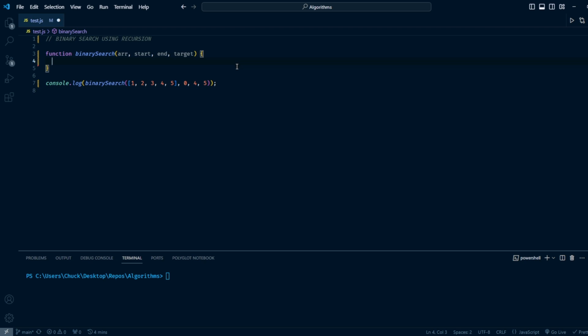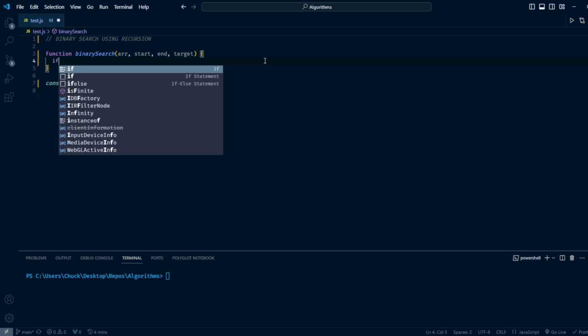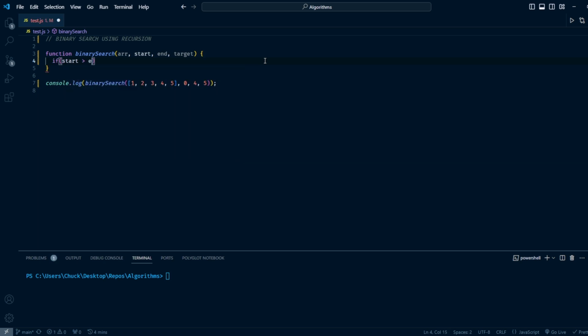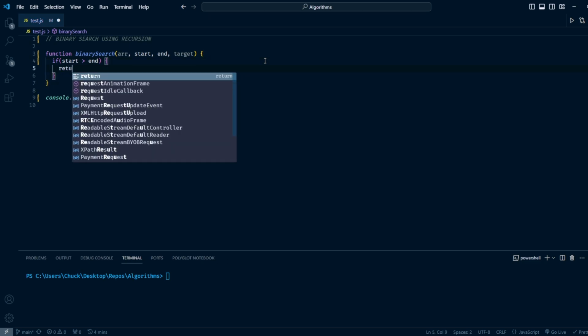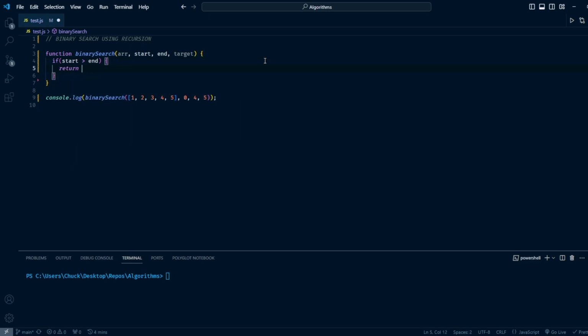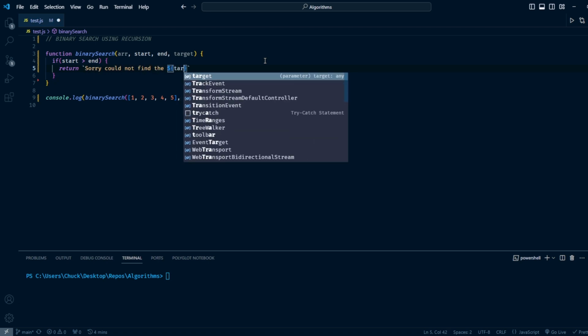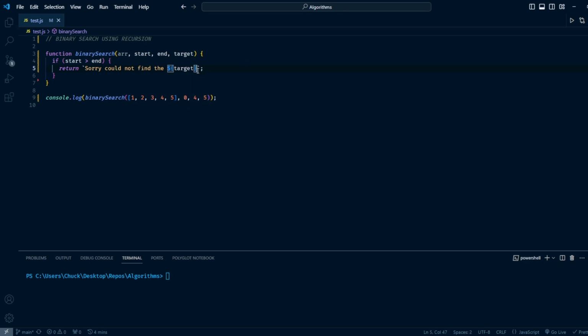So the first thing I want to do for this binary search function, because it is recursive, is establish a base case. A base case is a condition in your function that will prevent the recursive function from looping forever. In this case, if the starting index is greater than the ending index, I want to return -1 or return some type of statement like, sorry, could not find the target. Basically letting the user know we could not find the value they're searching for. So this is the worst case scenario, right? Otherwise, I will have found the target or I will need to adjust my indices.